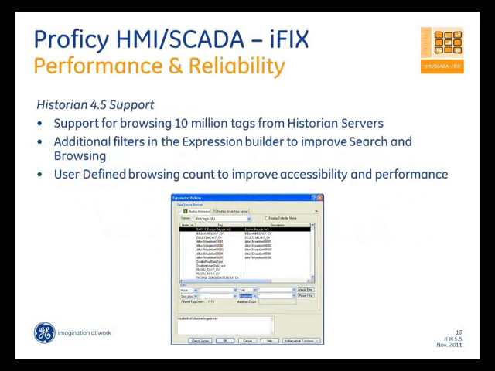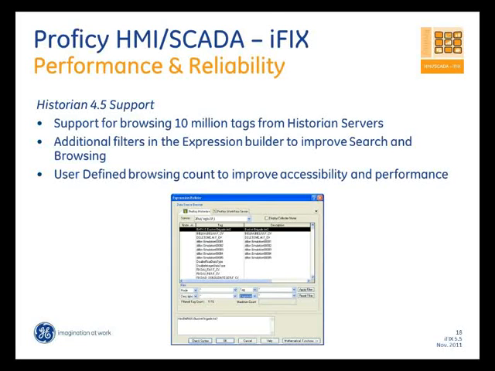The other aspect is really supporting Historian 4.5, and Historian 4.5 came out with support for 10 million tags for a single Historian server. We had to do some work in our expression builder to make sure that if someone does have that high tag count on a single server, when the expression builder makes a connection, it shows you a significant amount of tags that someone can browse from.